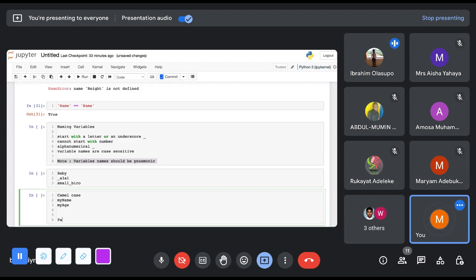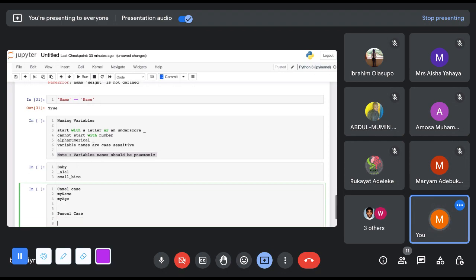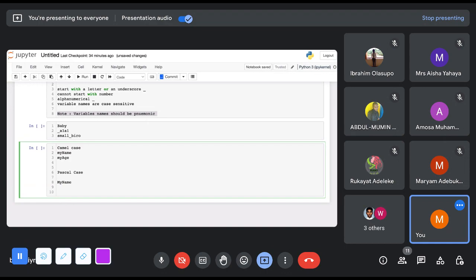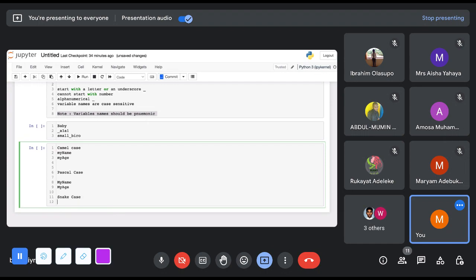Then we have Pascal case. Pascal is more like camel case, but the first word is capitalized. So Pascal is like MyName, MyAge. And the third one is snake case. Can you guess what snake case would be like?